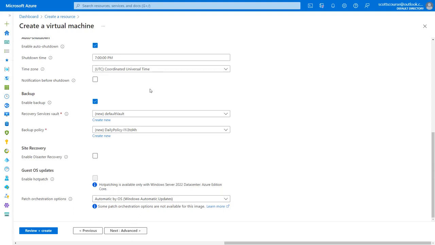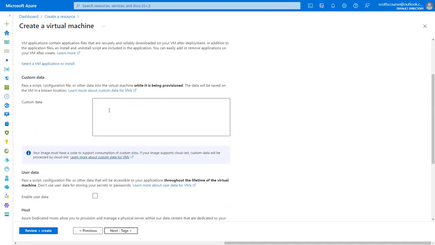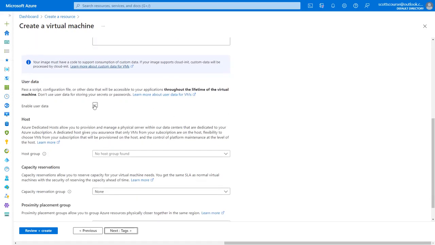So far, pretty good. Now this video is going a bit longer, but in reality, you would go a lot faster with creating this. We did enable the guest OS agent in here, so we don't need to do any other extensions. We don't have to pass any data, like if we had a startup script and needed to pass some sort of data. There's also the user data option.